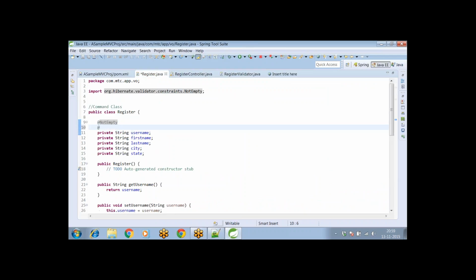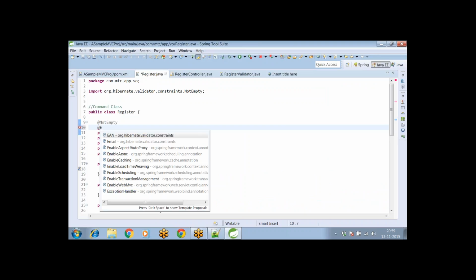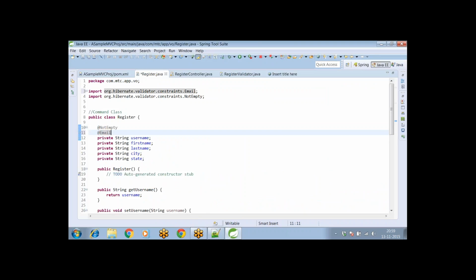Just add this annotation, @Email. You know the framework here, Hibernate validators. It will make sure that the username field is a valid email address.